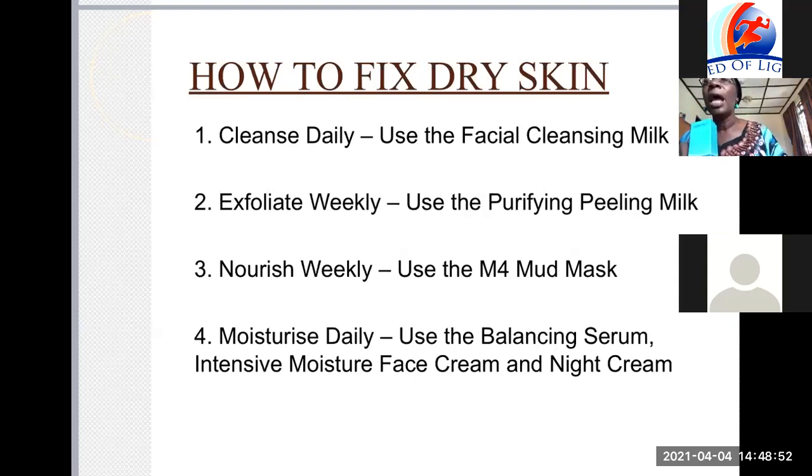And indeed, you can exfoliate every day if you want to, or you can decide that you will do it twice a week, three times a week, or on a weekly basis. We leave it purposely to you to decide how best you will want to do this. So exfoliation, technically, somebody would ask, why should I even exfoliate? Exfoliation actually opens your pores and gets them ready to take the moisturizer that nourishes your skin.